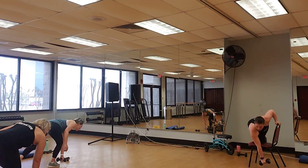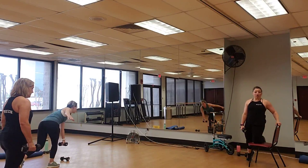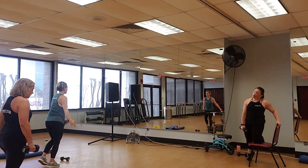Take the dumbbell across the leg and bring it all the way up. Again, tapping that toe behind you. If you want for your balance, that's what Lori's showing right here. Great modification, okay? Or move to where you can hold on to something.